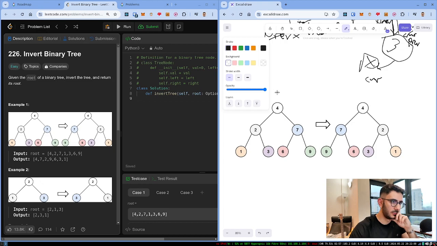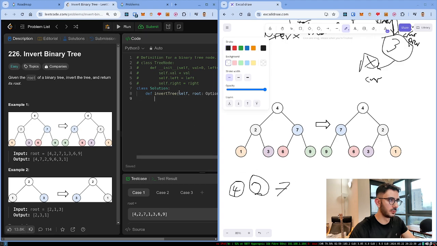So I need to again have like a current, like a queue of nodes. So now I have node 4. Invert its children and then put them both in the queue. So then I have 2 and 7. And then I will pick up 2, invert its children, put them back in the queue.